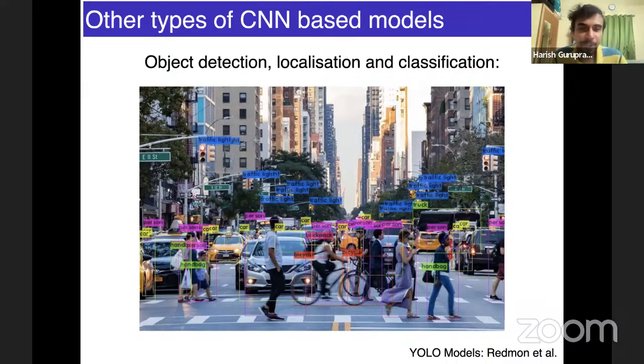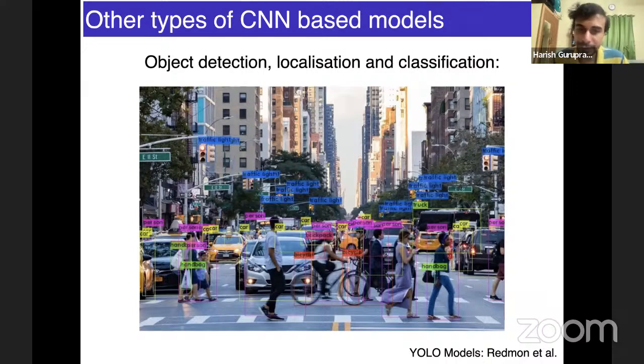If I gave you this image and asked you to classify it as one of 1,000 classes, which involved people, cars, roads, you can't really say the answer because all of them are here, right? This particular image contains people, cars, roads, traffic lights, all of that. So image classification makes sense only for well-curated images which have only one class in them, right? For most realistic images, like for example, surveillance videos and so on, that's not a realistic expectation. You can't expect that a typical image that a surveillance camera sees is going to have one nice cat centered in the middle of the image. That's not a reasonable expectation. This is more of a reasonable input that you can expect.